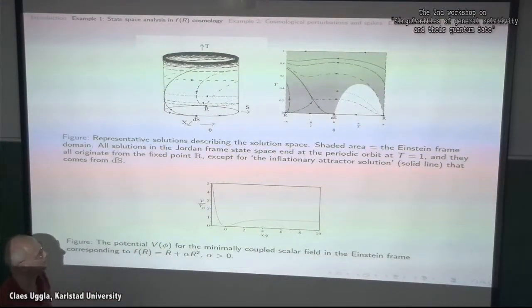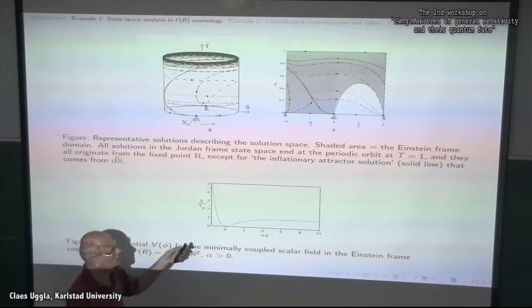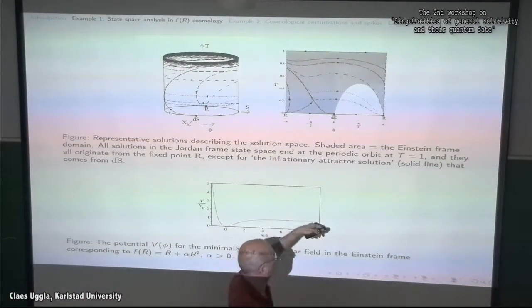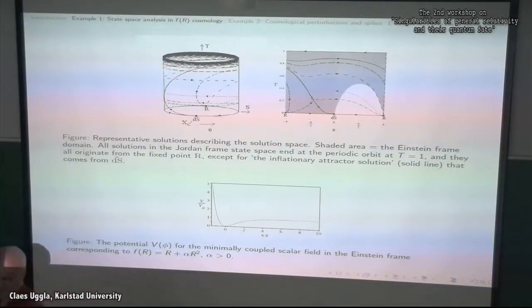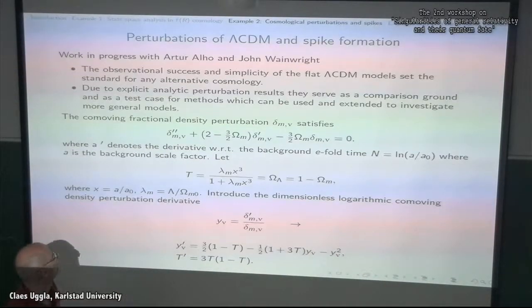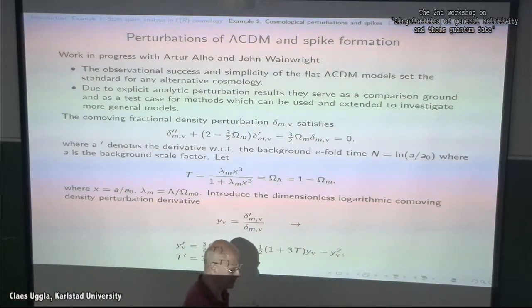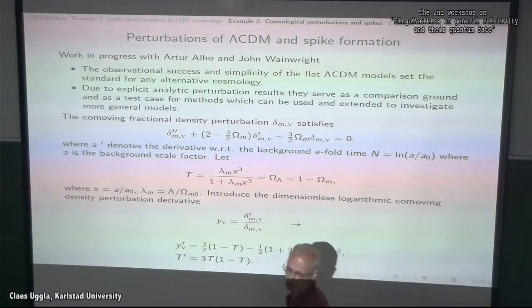This is how the solution space looks. You can use dynamical systems methods to actually produce approximate solutions for the whole evolution, for all orbits from beginning to end, to arbitrary accuracy. I can give you everything you want. And the question is, what does it mean? So this is the first saddle we are seeing. Let me now go on to another type of saddle, which appears in perturbations of lambda CDM cosmology.